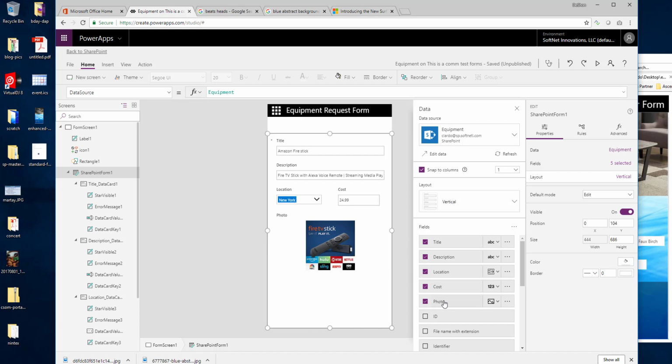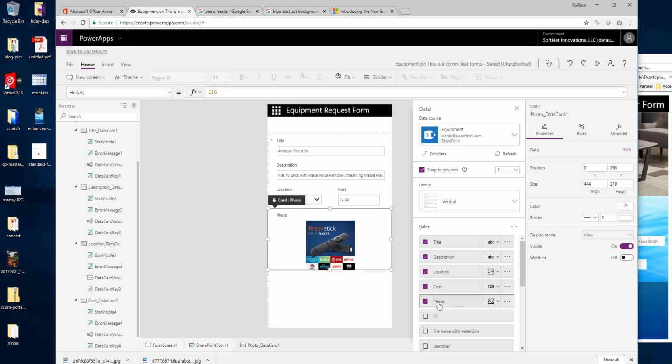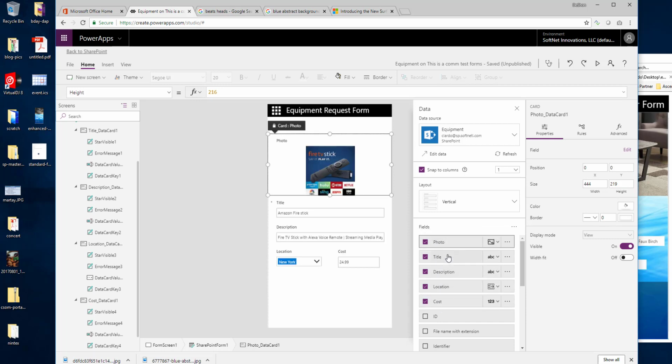So now what we want to do is just go ahead and reorder this. So I'm going to select photo and basically just drag it to the top. Now sometimes it's hard to get to the tippy top, so if you drag it to the top and it seems not to land at the top, get it to the second position and then drag the top one down, and in the end that will kind of get it to the top. All right, let's keep moving.